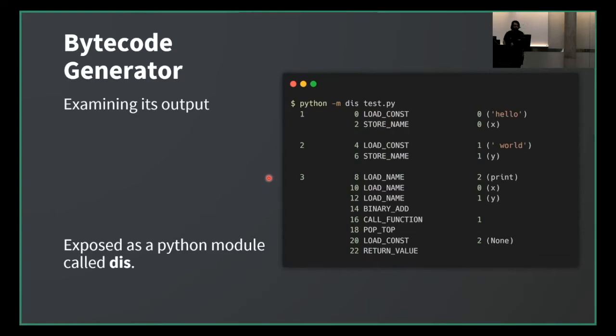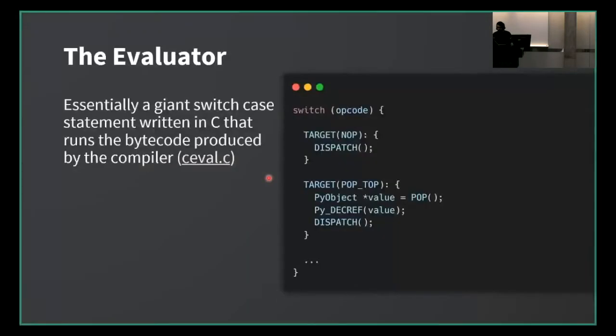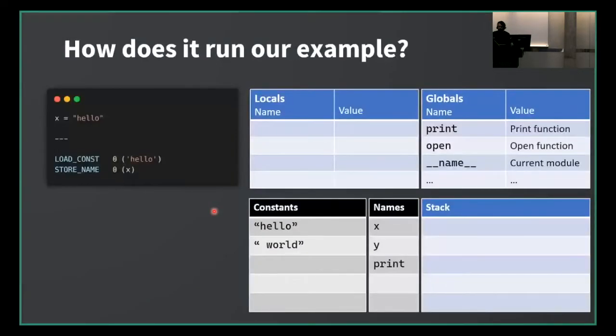So once we have this bytecode generated, now it's a matter of going ahead and running it. The Python virtual machine is basically a C program with a giant switch case statement. We look at the opcodes like we saw earlier, like load const, binary add, that sort of thing. For every single one of those opcodes, there's a case in this big switch statement. It will go over all of the bytecodes and repeatedly run whatever instruction you asked for. And so we can take a look at how this is going to run our example.